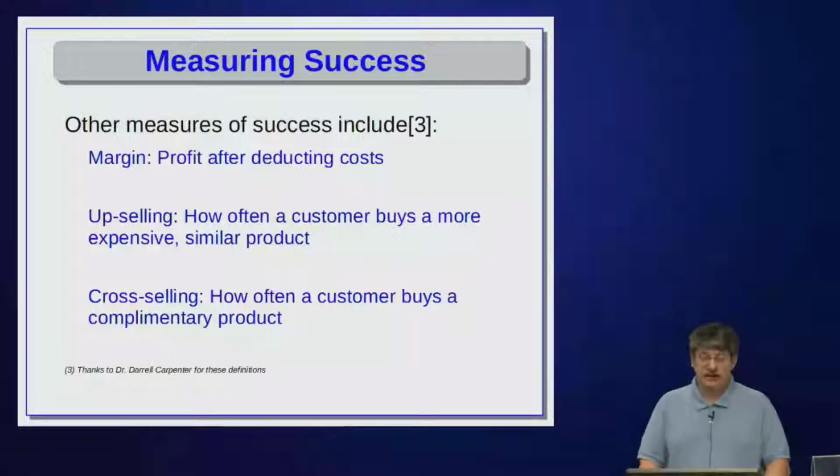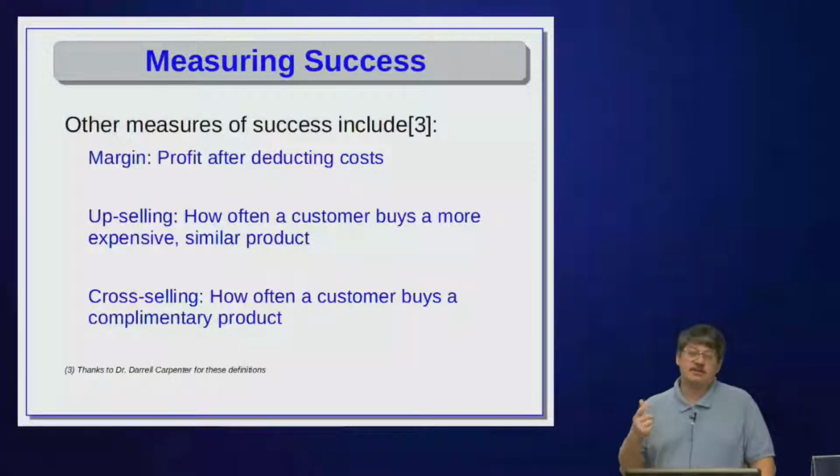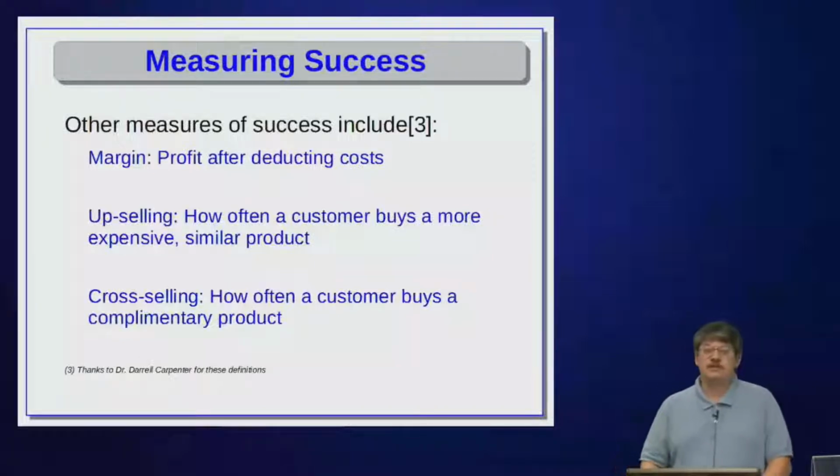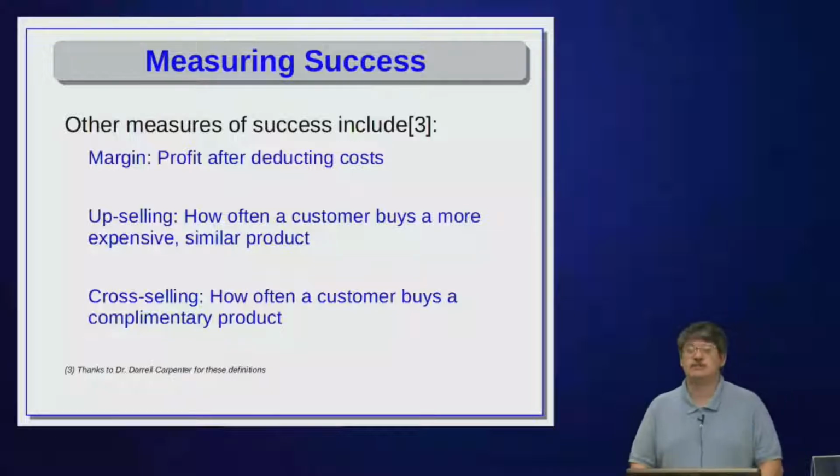It's largely determined by two things, upselling and cross-selling. Upselling means that a customer buys a more expensive product than the one that they first considered. So for example, if I'm a car salesman and someone comes into the shop and they are looking at Buicks and I get them to instead buy a Mercedes, that's an example of upselling.